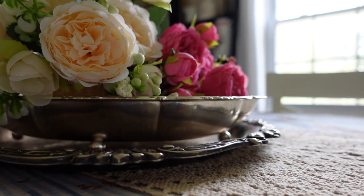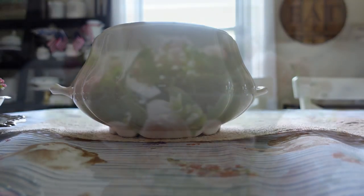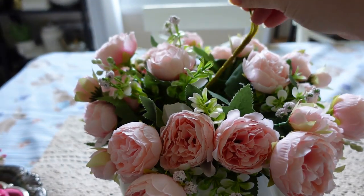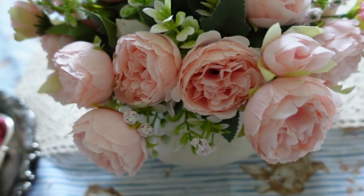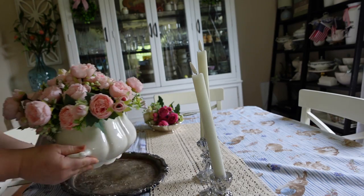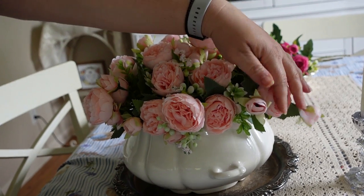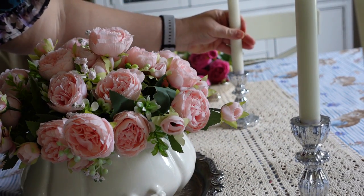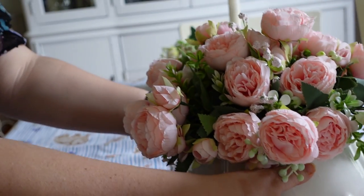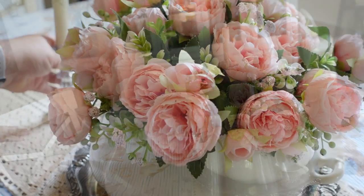If you didn't catch one of my last videos, I did a haul with Temu and they sent me these really beautiful florals — peonies — some of my favorite flowers. They're very reminiscent of a cottage flower, something you'd find in a beautiful farmhouse or cottage garden. I took this old iron glass soup tureen and layered the flowers, placed them on a metal tray, and they sit so beautifully. Summer decor doesn't have to be overdone — something as simple as florals on the dining room table is gorgeous.